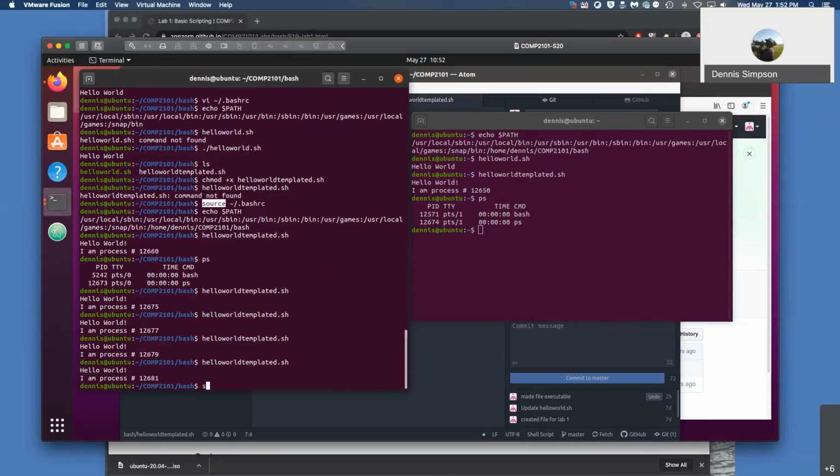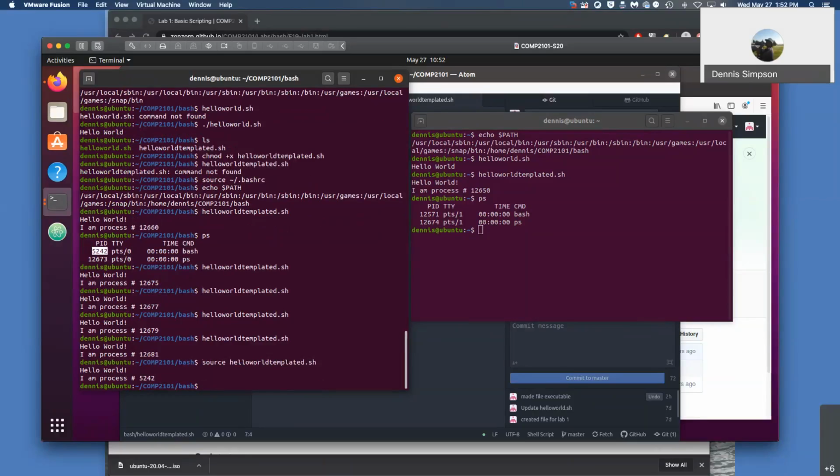If I were to source the hello world file, that means run the script without making a new process. Run it in my current bash shell. If I do it in this window, it should run in process 5242, which is my current bash shell. And indeed, that's what it does.